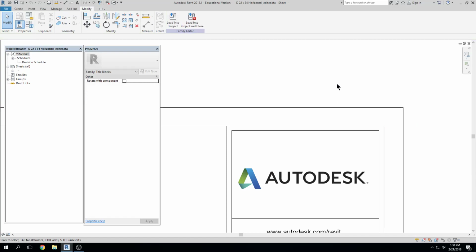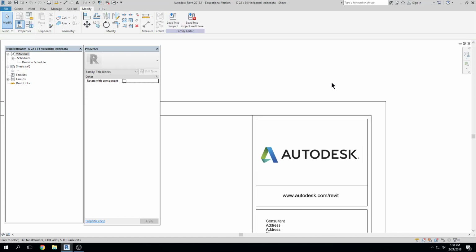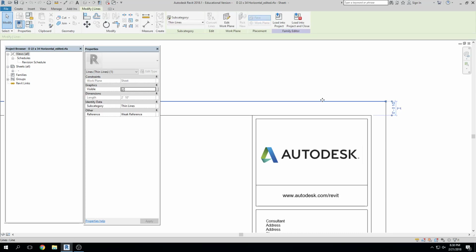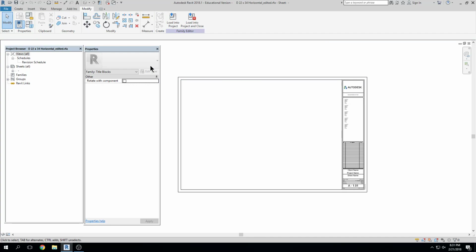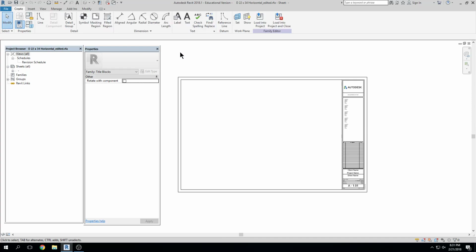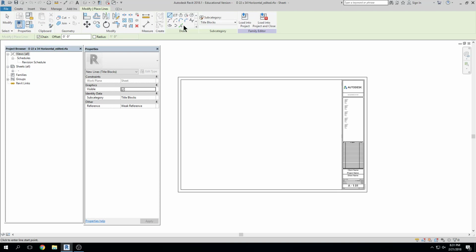And this detail line is just like kind of a dumb line in AutoCAD, right? And so these lines, they have a thickness, and you just draw them like dumb lines, okay, to essentially show the design that you want to show, okay? So if I wanted to, for example, let's just add a few lines, okay? I'm going to come up here to Create. Our lines are located under Create. You'll notice we have a line command. Click. Okay, I have all my drawing tools here available to me.